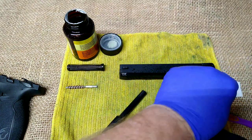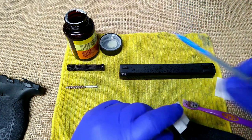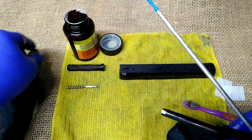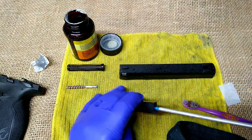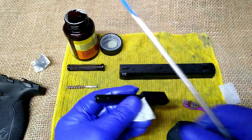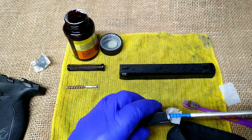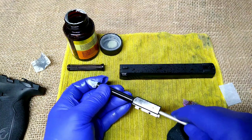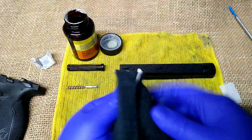I know Taurus had some bad barrels in the beginning and I think they replaced all those with no issue — from what I hear, there was no issue getting those replaced, which is good. A company that puts out a defective product should stand by it and make it right. Taurus has not always had the best reputation for customer service — I swore them off for years because of a bad experience with another gun — but I've owned many good Tauruses over the years.